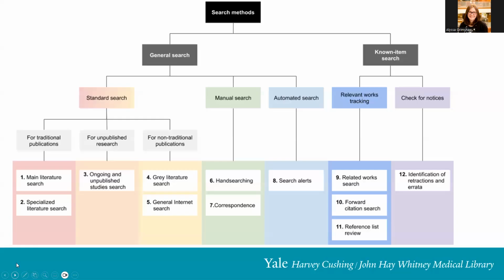For the gray literature searching, some of this does come in from the databases. For instance, we can find government reports and white papers in Google Scholar, so if you're using Google Scholar, you might bring those in. Conference abstracts are in Ovid Embase for some of the larger national conferences. But do you need to do some hand searching here too? Do we need to look at specific websites and look through those? Can you do a Google search on the domain for your concept? Which is very similar to number five too. But the general internet search will also bring in that gray literature.